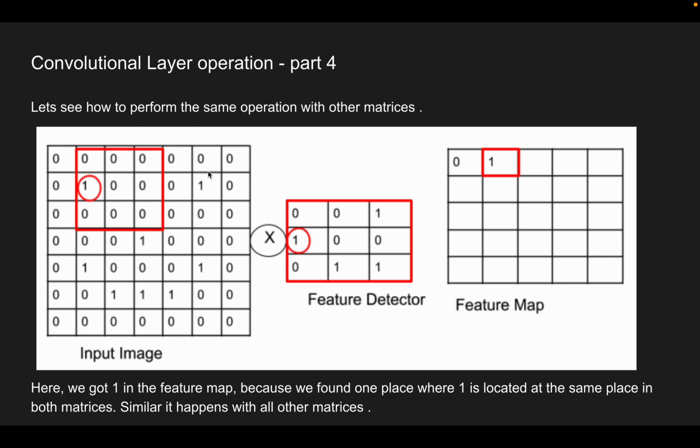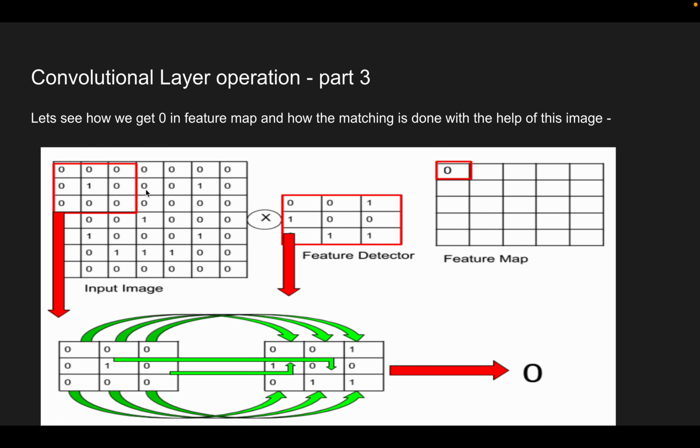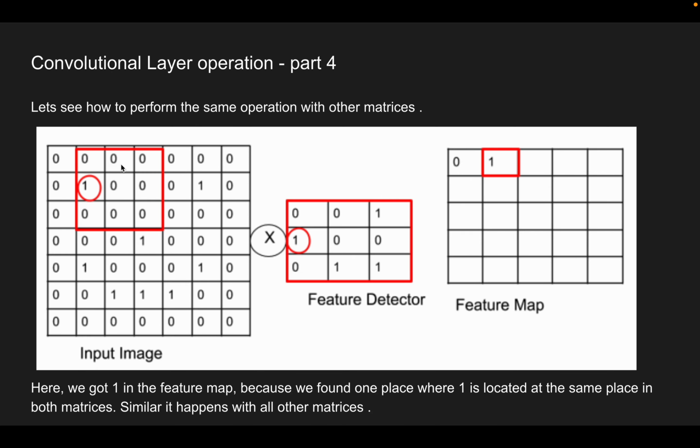So whenever you have taken stride equal to 2, after multiplication of this, now it will jump to this particular matrix, that is 0 0 1 1 0 0 0 0 1, and similarly it will multiply with the filter, and you will get some result. Here you are getting 1 into 1, the rest will be 0 into 1, which is 0. So after summing all the matrix multiplication, you will get 1.